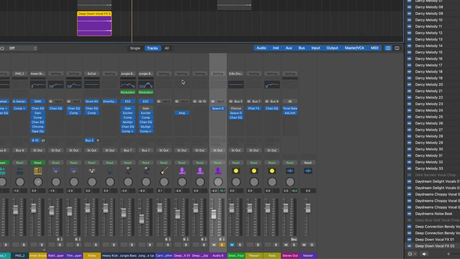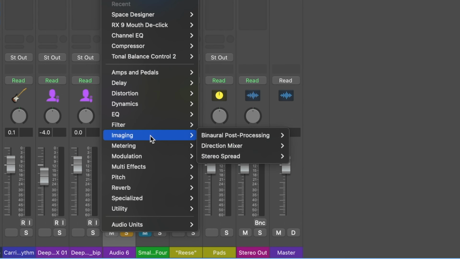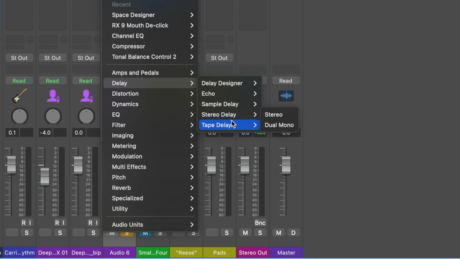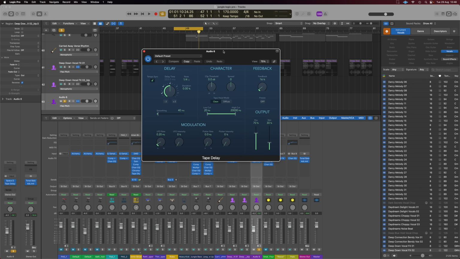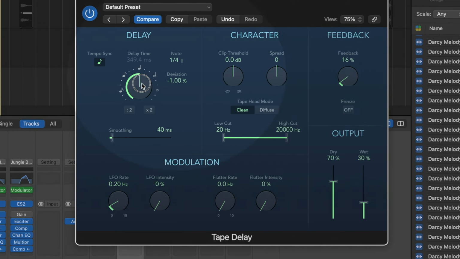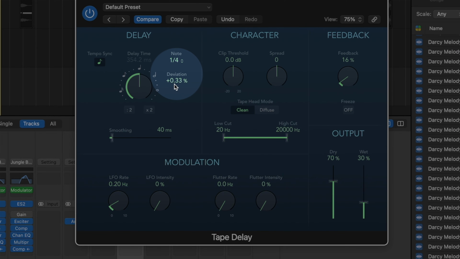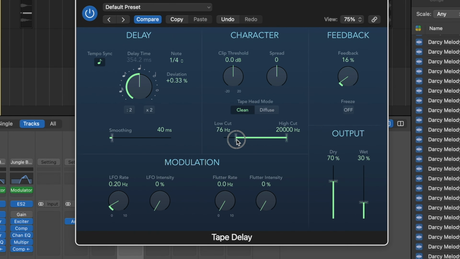And I want to put a delay after that as well. So we're just going to go into here, we're going to go delay, we're going to use the tape delay, and we're going to put that onto 1/4, but with a little bit of deviation here, so it's not super duper precise. Use the low cut, I don't want anything below sort of like 600 hertz, so I've got room for all the drums and everything to come in when this drops or when it fades in, or whatever we decide to go with. We want 100% dry, and we want a good bit of the wet signal. Test it again.